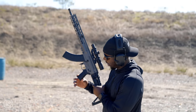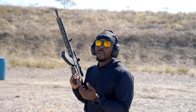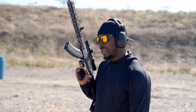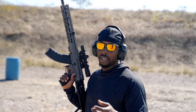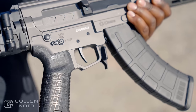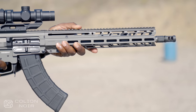The pistol grip here, I don't not like it. I think visually it looks good. I think it might be a little too thin for my hands, which is odd considering I have small-ish hands. I'm pricing myself out of the market. And then it gets ever so slippery every once in a while. Other than that, it's fine.